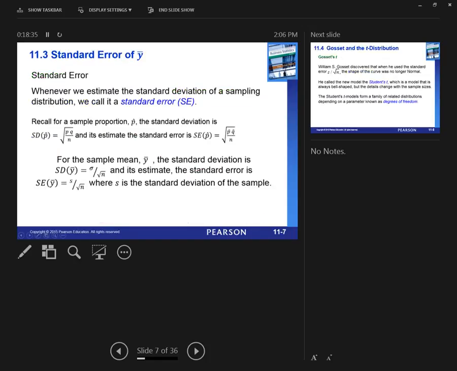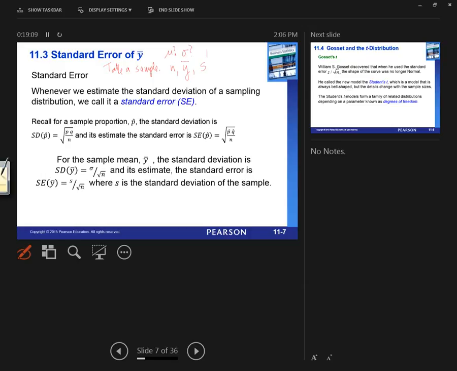Now, we've got to talk about standard error, right? So I told you we're going to take a sample, all right? We take a sample. We'll have n, we'll calculate the sample mean, y bar, we'll calculate the sample standard deviation, s, but I'm not going to know mu, and we're going to do inference on that guy. We're going to say, give me a confidence interval of mu. But I'm also going to not know sigma, all right? So I don't know these things.